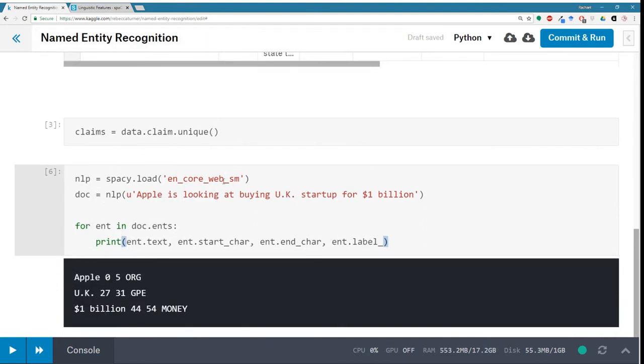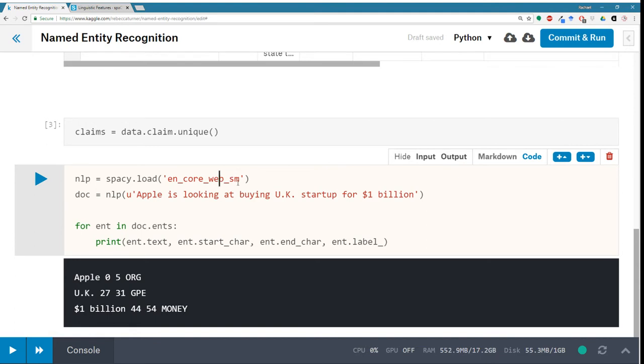So you can see with this example, this is the data set that we're using to find the entity. So this is like the dictionary we're looking stuff up in. And it's English, so it's only going to work for the English language. If I did this for French or Chinese or something, it wouldn't work. Core, I don't know, the important ones. Web, so it's probably trained on web data. Probably web and social media data is what the SM is. I don't know. I'm not too familiar with the guts of spaCy. I've just used it a couple times and been impressed.